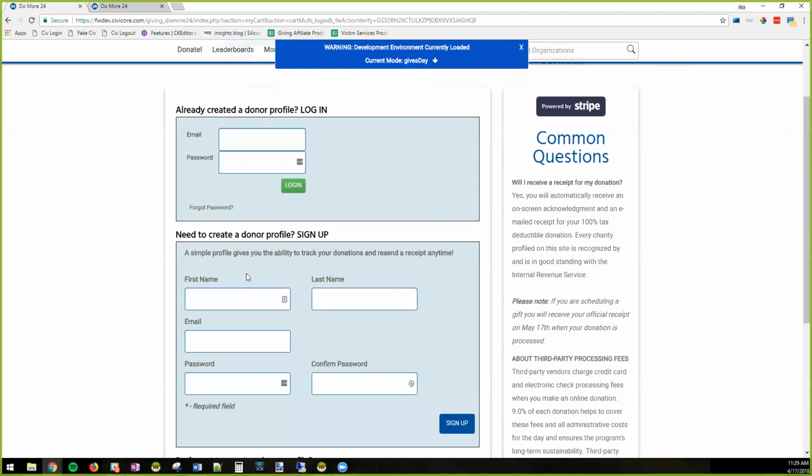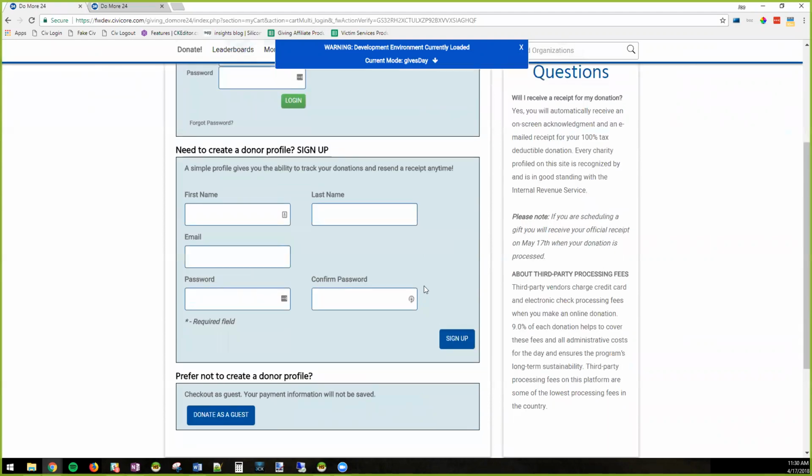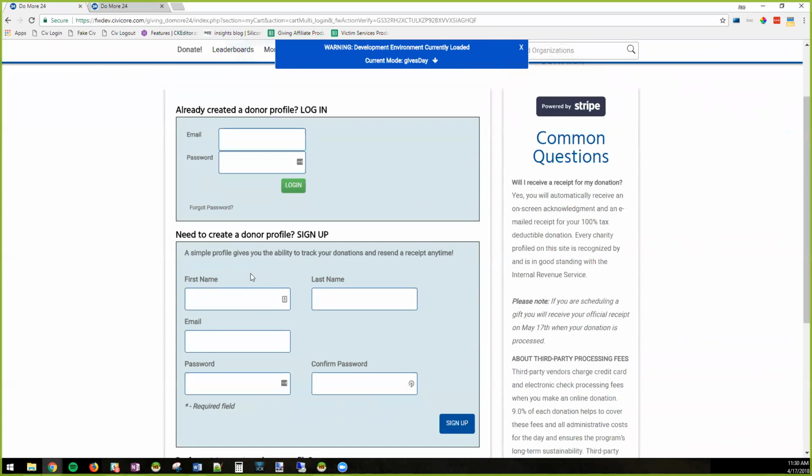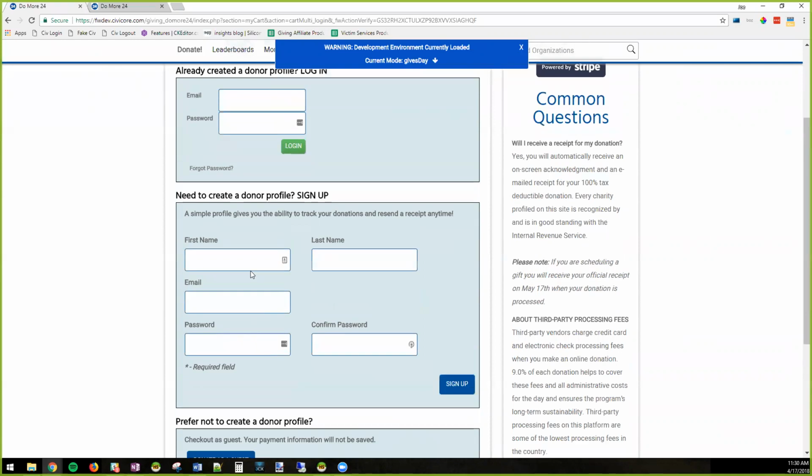It's also required to set up a donor profile during scheduled giving, because we're scheduling and we're going to process that at a later time, so we have to set up a profile to save that information. And donors have to set up a profile if they're going to run a specific campaign on your behalf, so they can log in and have access to that campaign.